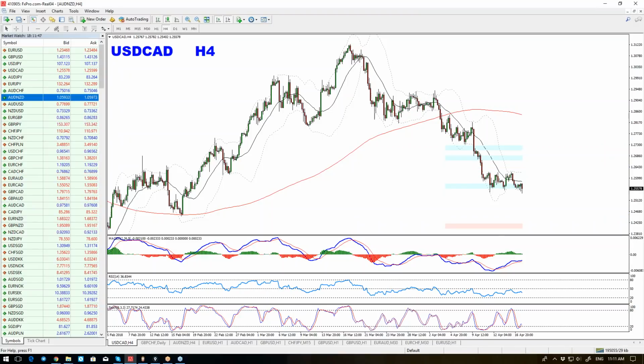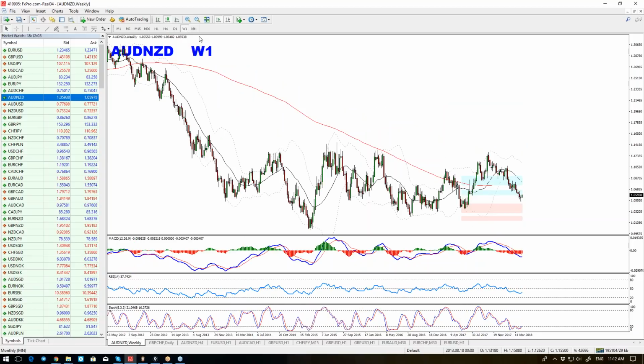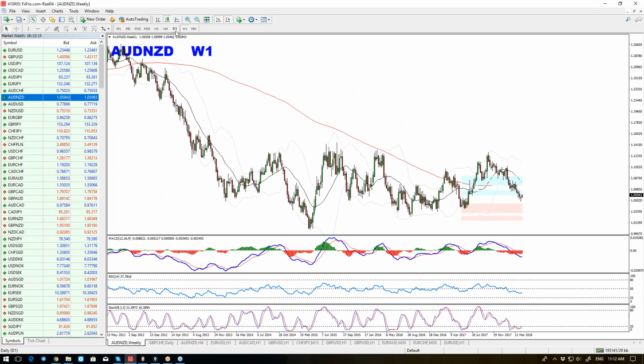The next one on the list is the one that we have been waiting for, OZ versus the Kiwi. Now here I would like to show how patience pays off almost every time. Why? Very simple. According to weekly and monthly cycles, I want to remind you, we are after buys. This is special cycle and bottom of the range, so we want buys. Same with the weekly, of course.